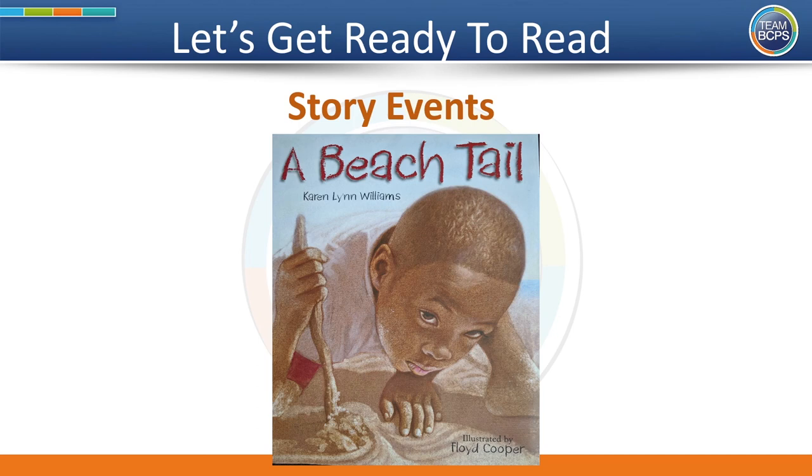I'm wondering what will happen during this story. We do have a few clues. As we looked at the cover of the book, we talked about the title of the story, A Beach Tale, and we looked at the picture on the cover. With this information, we know that the boy will probably be a character in the story, and the setting will be the beach. I'm curious to find out what the story events will be.